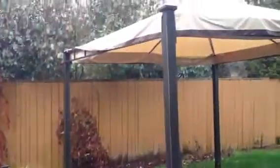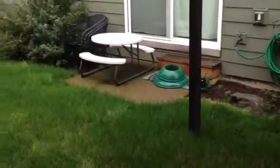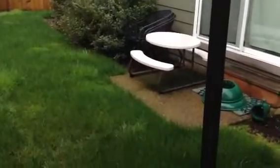This pergola would be going. The area here would need to be dug up — the grass. All the irrigation needs to be capped. That little concrete pad right there would need to go, and the line of the new patio would be at the end of that concrete pad.